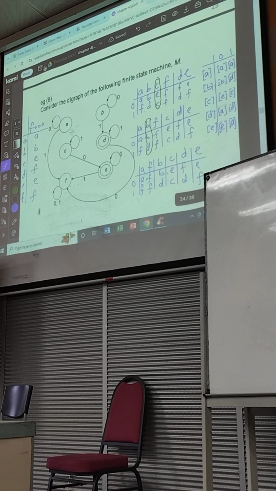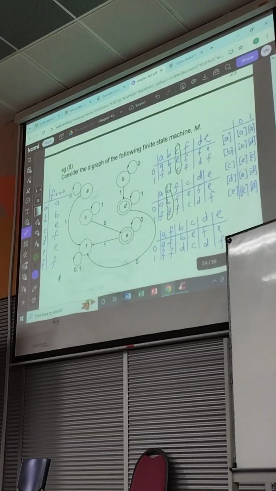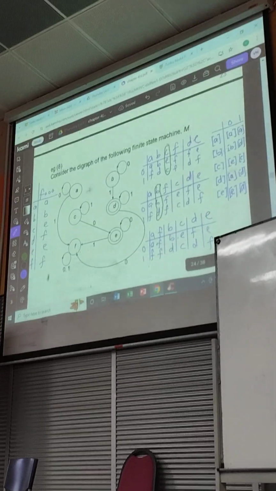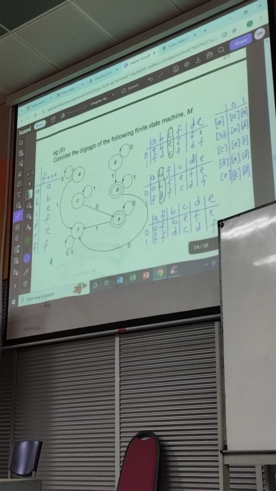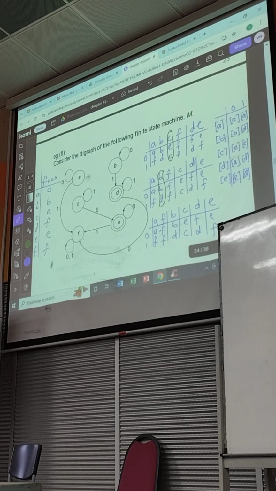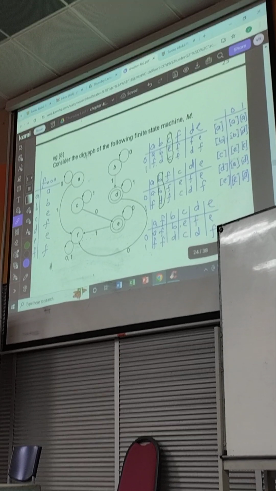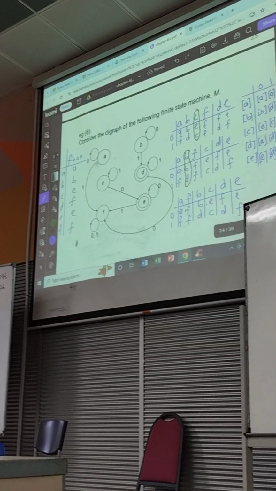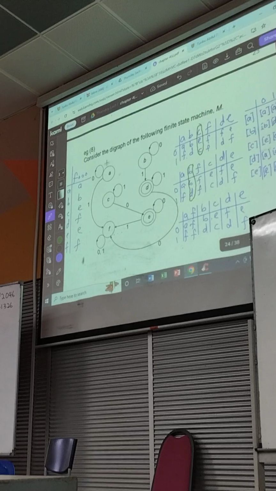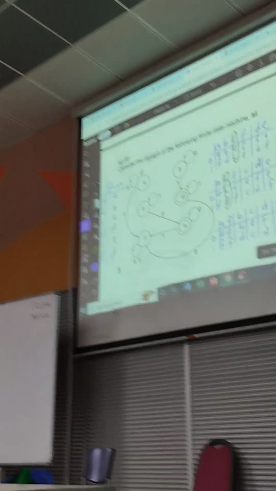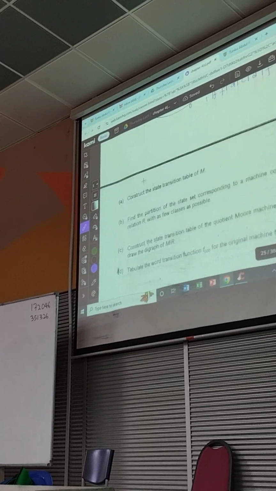Meaning that the input here, it is not compulsory only 1 for A, not only 1 0 for A, not only 1 1 for A. It can be 2 0 for A, it can be none, it can be 2 1 for A, it can be none, and so on. Okay? So the number of input for each stack is not compulsory only have 2. That is under non-deterministic finite stack machine.